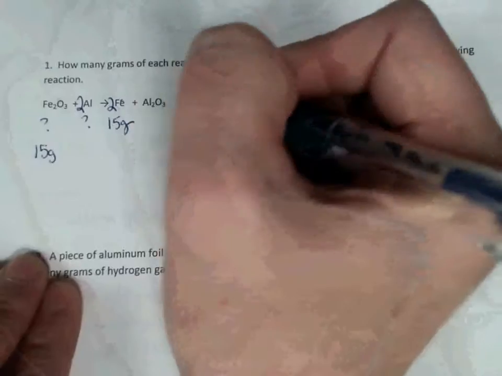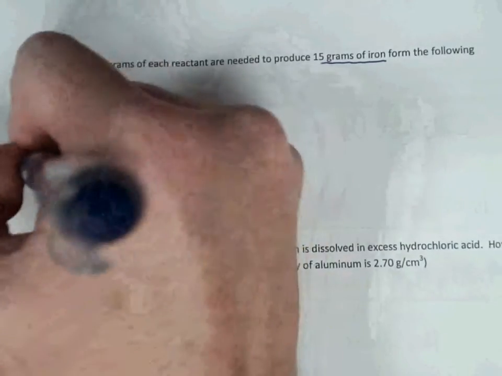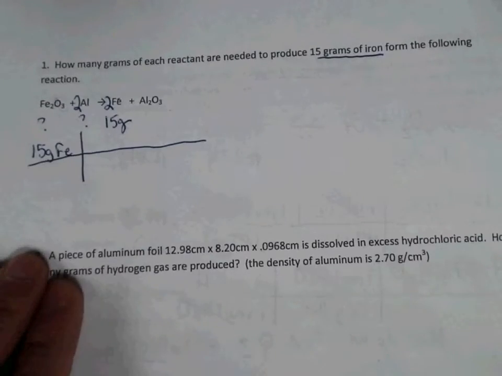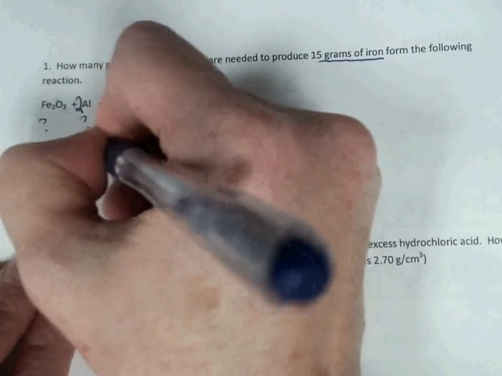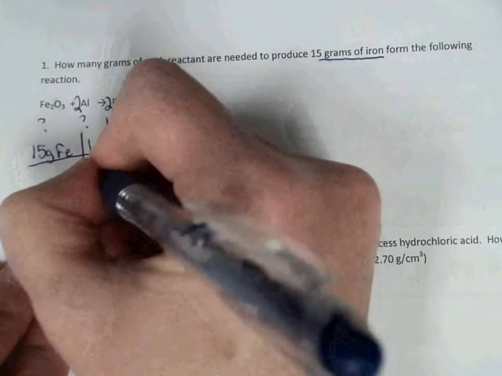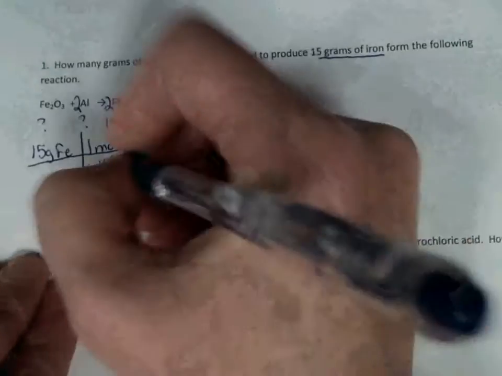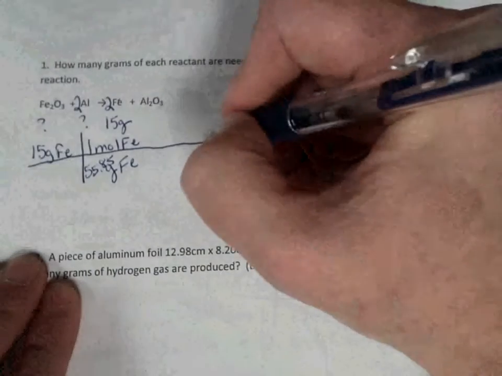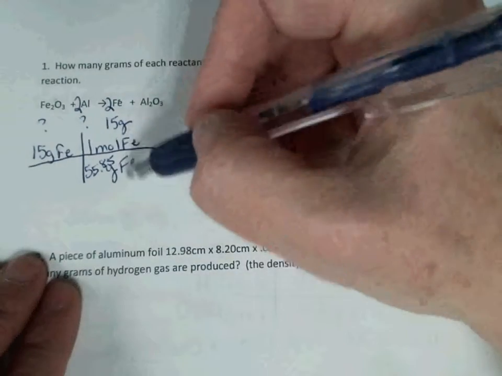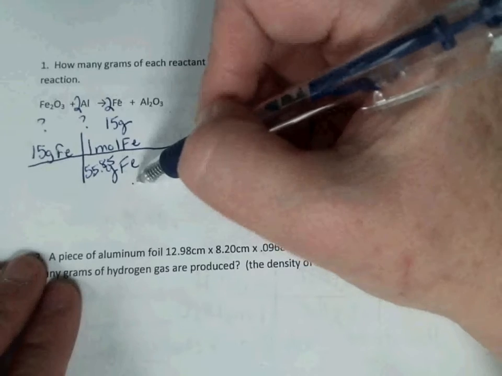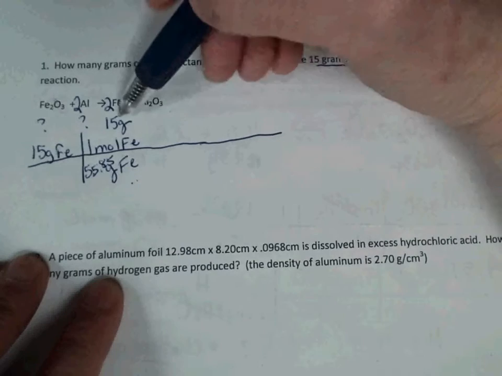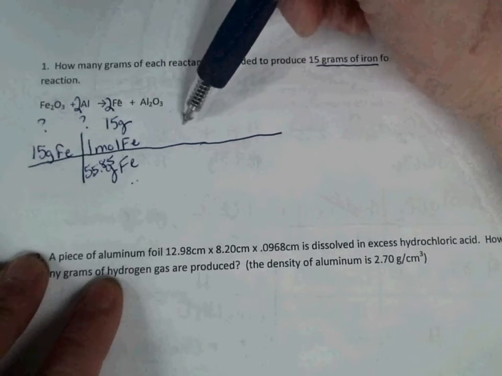Okay? So you always start with what you know, 15 grams of Fe. And how do I get rid of gram? I have to use the molar mass. And I'm going to have gram on the bottom, 1 mole of iron, 55.85 grams. So you would have to make it 2 because you had a coefficient? No, remember, when you're doing molar mass it's always per 1 mole. Y'all remember, because probably most of y'all need to hear this.